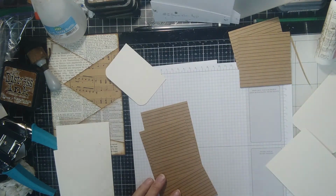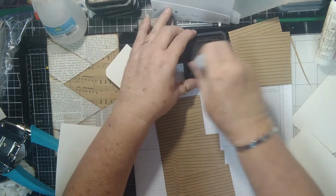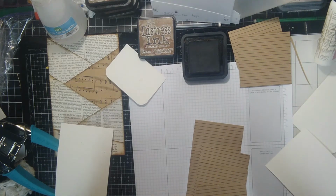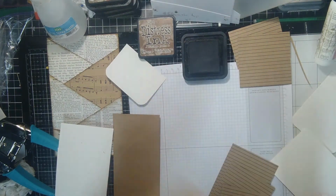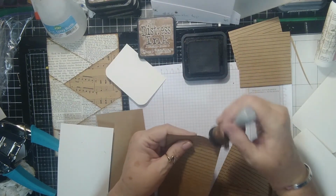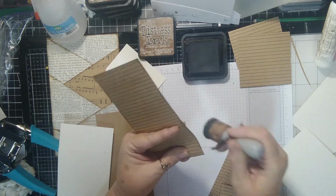Now then, it's up to you whether or not you want to ink these. Because I have inked everything else, I'm going to go ahead and ink them around the edges. So it won't take but just a second, and we'll get these inked around the edge and attached. And you can see what our little project is going to look like. There's 1. There's 2.